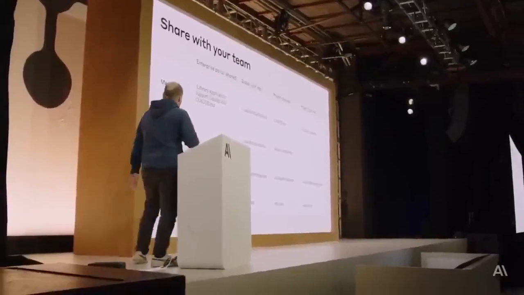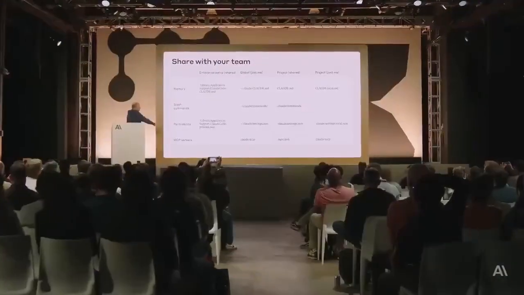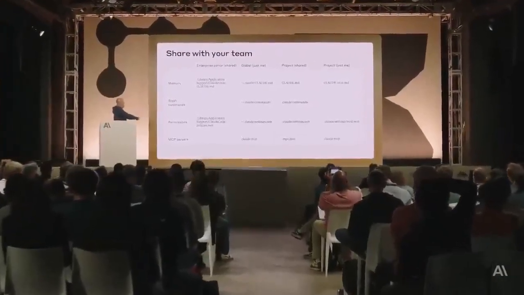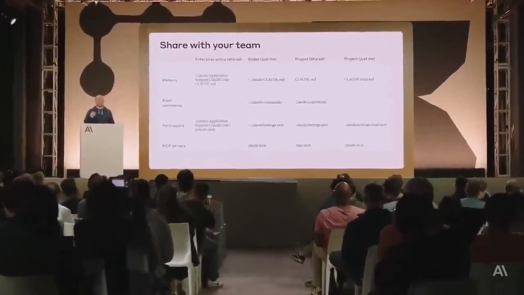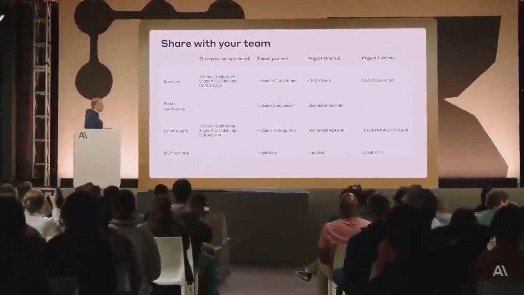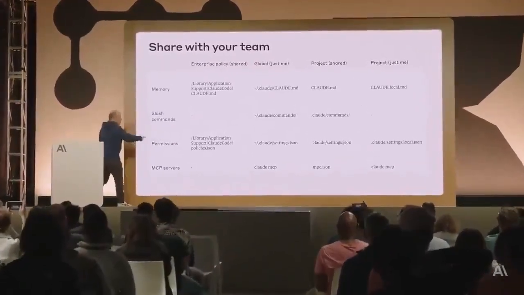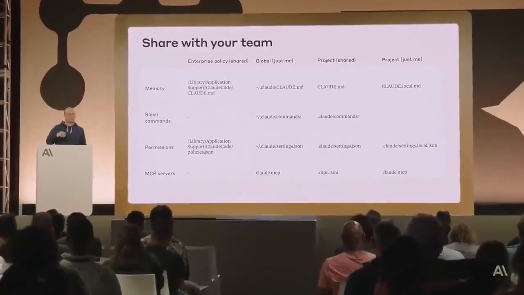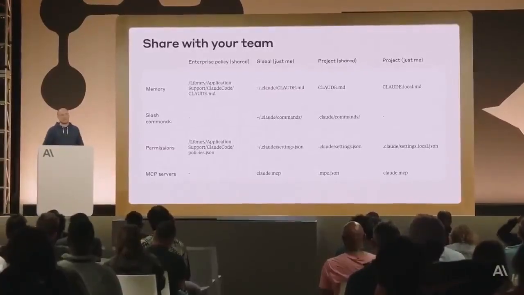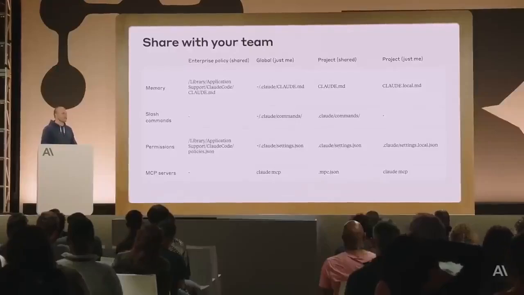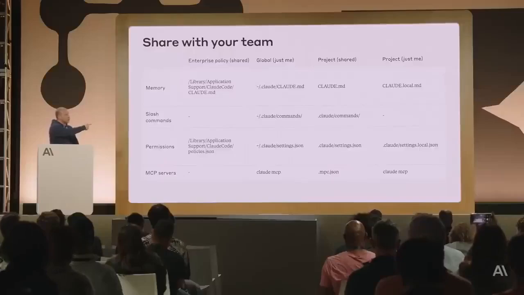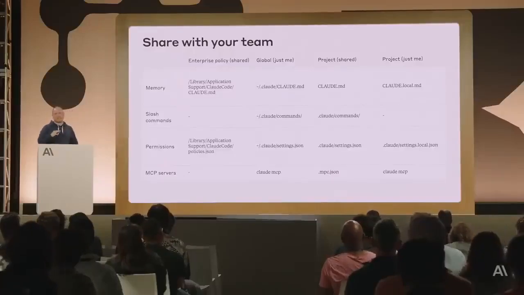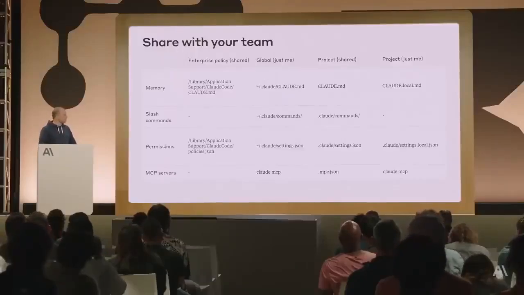This slide is pretty information dense, but the point is this applies to a lot of stuff. So you can do this for slash commands. You can do it for permissions. So for example, if you have a bash command that all your employees use, like a test command, you can just check it into this enterprise policies file. Then any employee, when they run this command, it will be auto-approved, which is pretty convenient. And you can also use this to block commands. So for example, let's say there's a URL that should never be fetched. Just add it to this config, and that'll make it so an employee cannot override it, and that URL can never be fetched. So pretty convenient both to unblock people and also just to keep your code base safe.